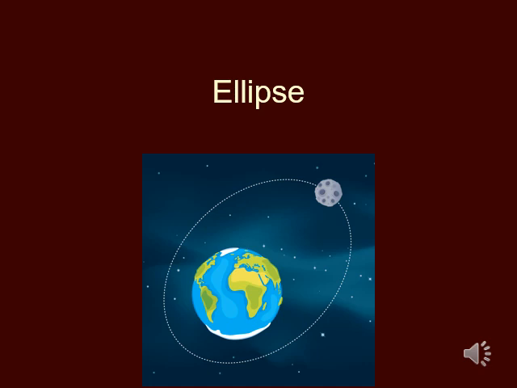And that brings us to the ellipse, which is the conic section we're going to focus on this week. In the picture, you can see one of the biggest applications of the ellipse, which is that the orbit of pretty much anything follows an elliptical shape. Here you can see an illustration of the moon revolving around the Earth, and that does make an ellipse. The Earth revolving around the sun is also an ellipse, and all of the bodies in the heavens basically follow an elliptical shape when they move.